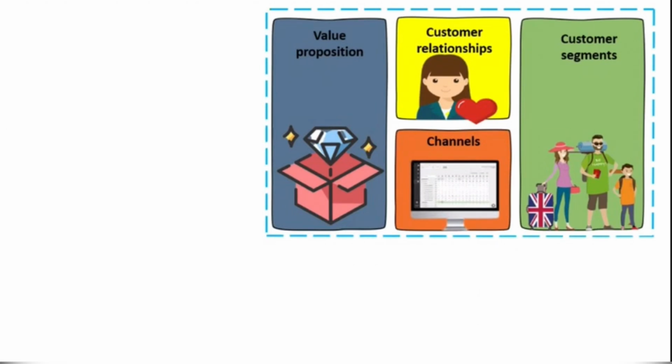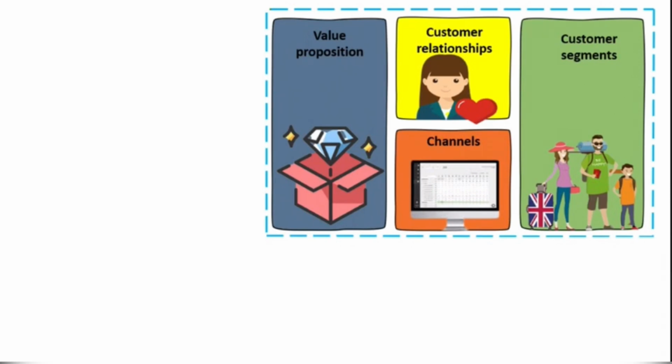The first section is what customers desire. Begin with the customer segment. This is the group of people that an organization aims to reach and serve to create value, such as potential customers. A value proposition is applied to each segment. A value proposition is described as a set of products or services that adds value for the customer.